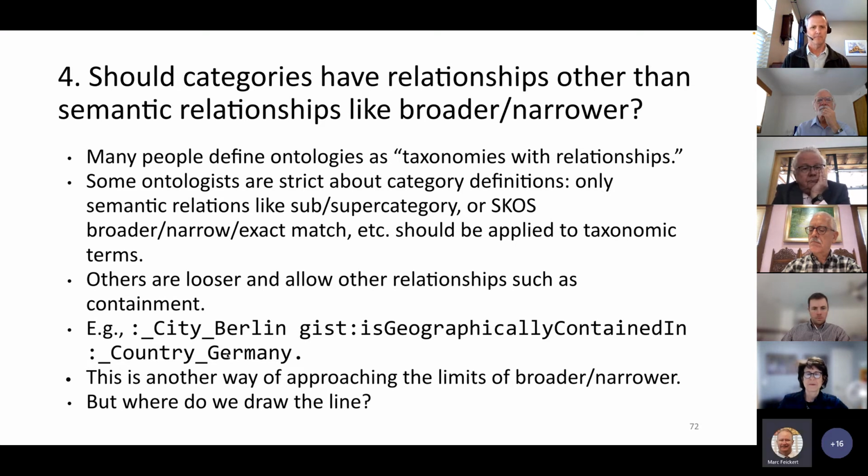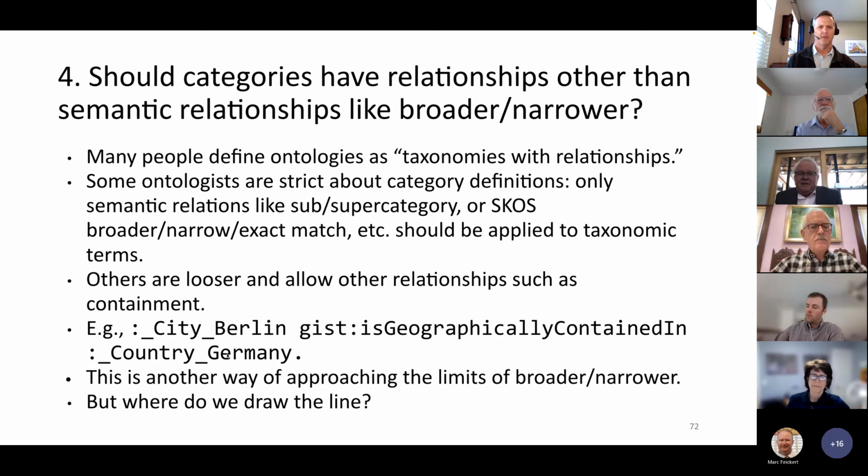I have to say it was Boris who sort of introduced me to this way of doing things. And I guess the idea is if this is the only relationship you're going to need between these two things, it's still worth having classes and instances. Yeah, I think it's a judgment call. It's sort of an art rather than a science here.